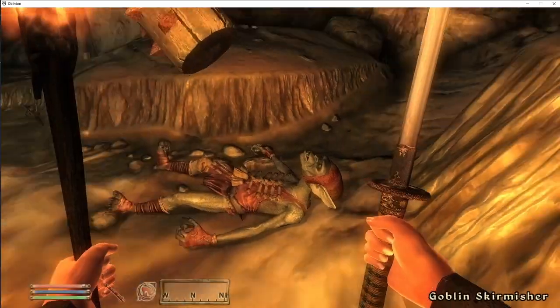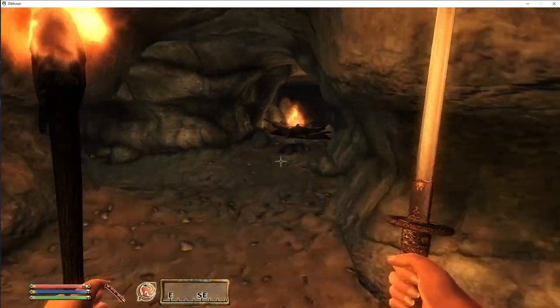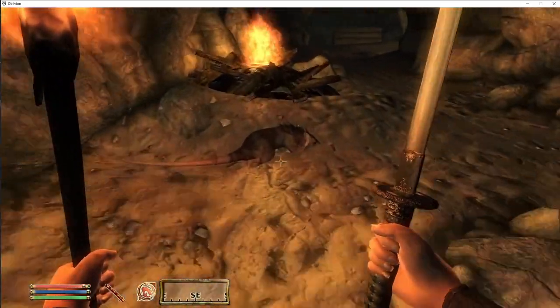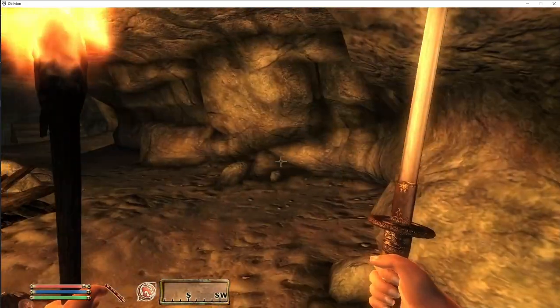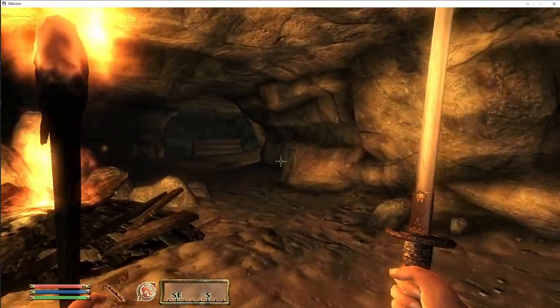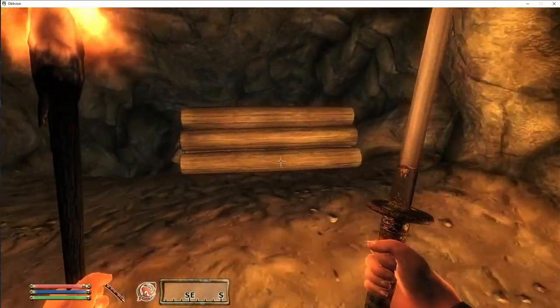I could have drawn that goblin or whatever he is, and have him walk right into it and have those things hit him. There's many places like that. They have traps in the game that you can use to your advantage. So keep an eye out for those, including this one right here, which I just think is funny as heck.